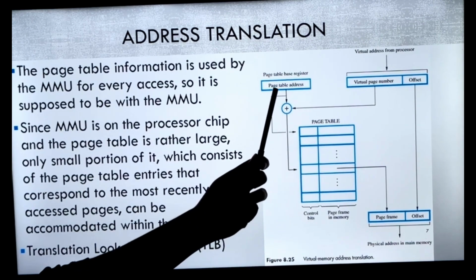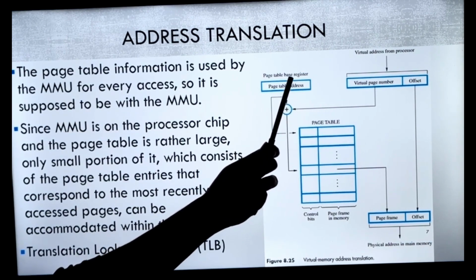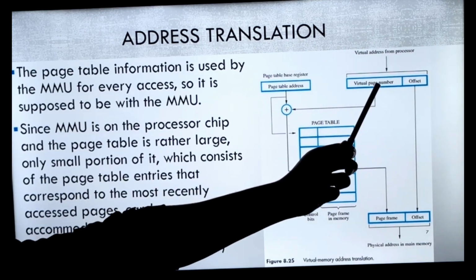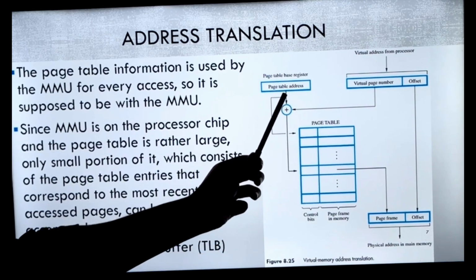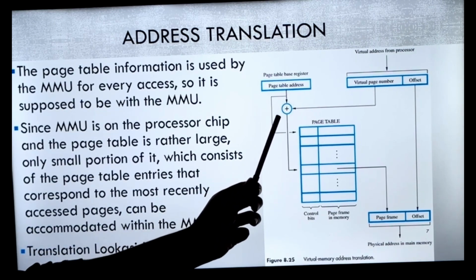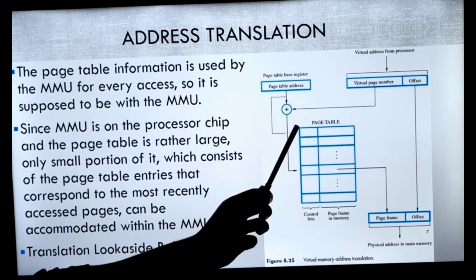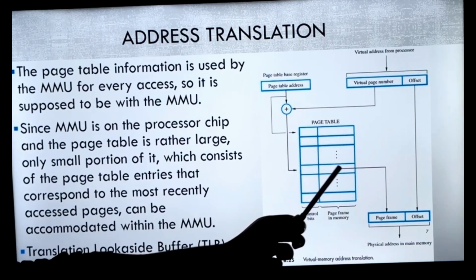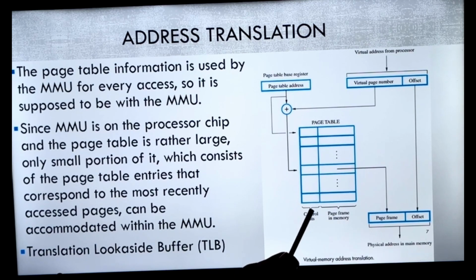For that, I have a special register called the page table base register that knows which is the correct page table for you. It means when you get the virtual page number, it won't go directly to the page table, but it will go through the page table base register. This base register has the information about all the page tables, so it will redirect you where you have to go: table number 1, 2, 3, 4, 5. Once you get the correct page table, the rest is very easy, because you have the page number and frame numbers. You will get the frames. You understood that? So this is how it works.